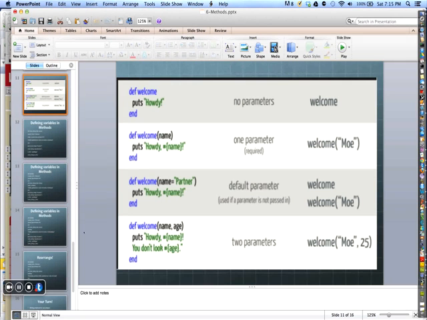On the other hand, this is required because it doesn't have a default value. However, if I have a default value, for example howdy partner, it will be the default value. If I pass a different value, it will take the different value. Here I'm showing you how I can pass 2 parameters to my function, and I can use them, and here explicitly I should pass those parameters.